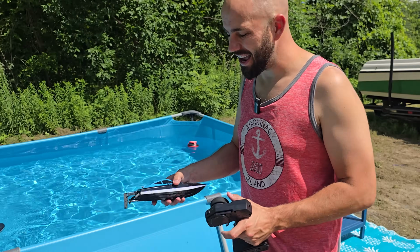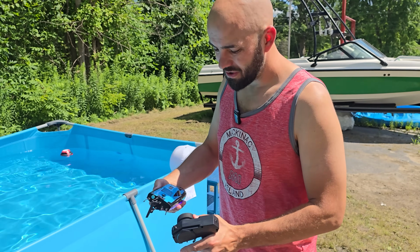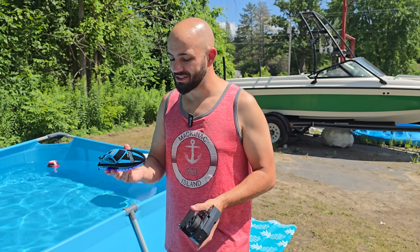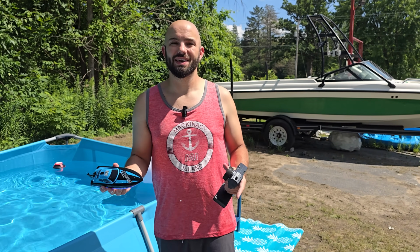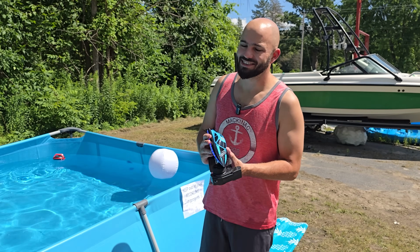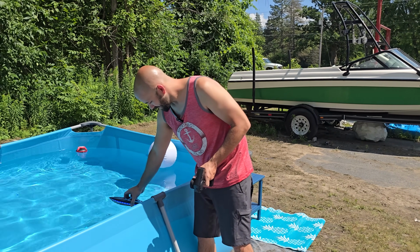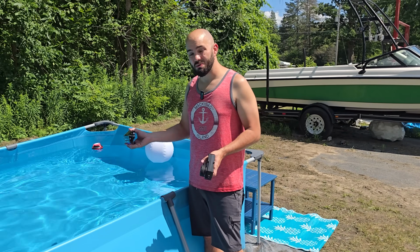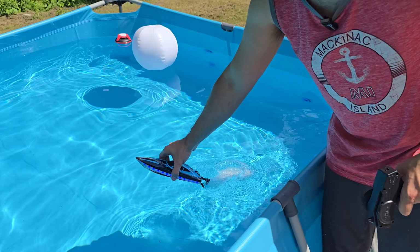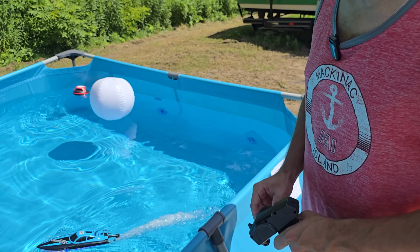I'm not quite sure why, but turning one direction, the servo kind of gets stuck turning the other way. So it turns to the right a lot better than it turns to the left. But look, guys, if you want a fun toy for your kids in the pool that's not going to be dangerous, this thing's pretty cool. Now, is it going to last long? Probably not. It does go in reverse, but the reverse isn't crazy strong. But that's a surprisingly strong little propeller on that thing.